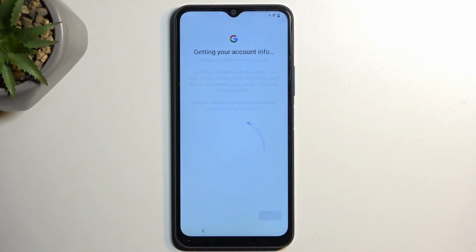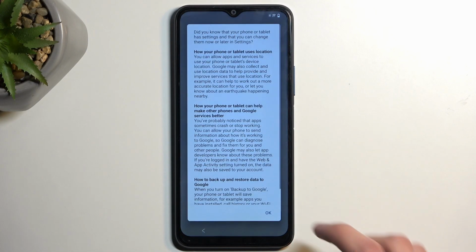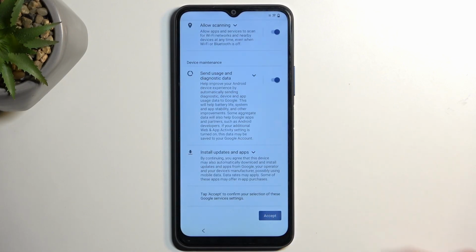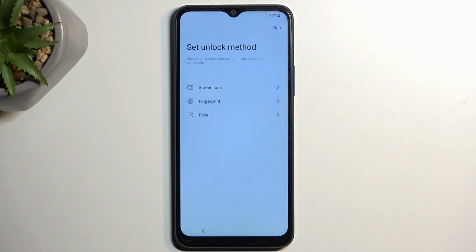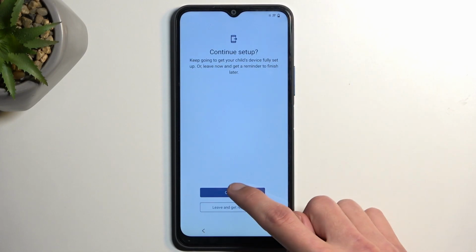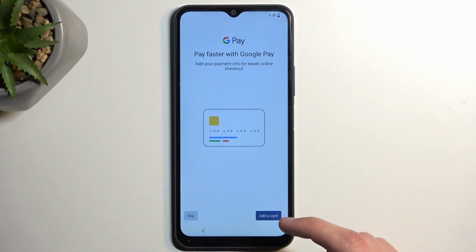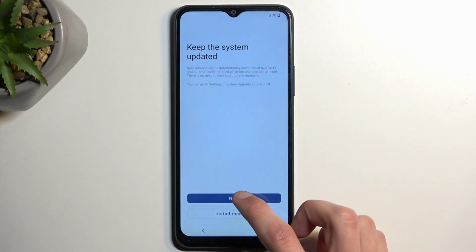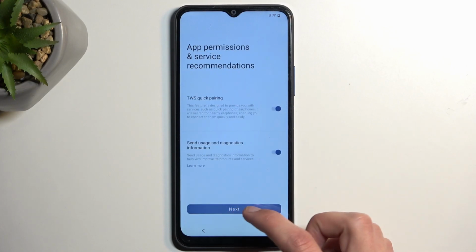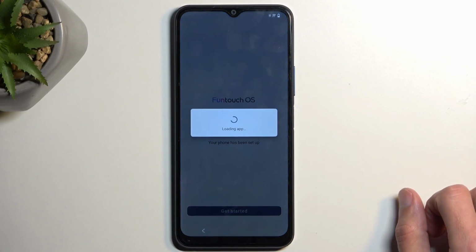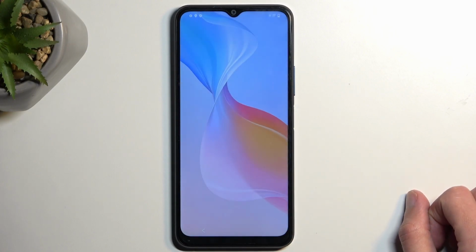So what happened now is that the account that we have signed into basically has replaced the old account that was used as a verification method. And now we can finish up the setup. There was a little bit of wonkiness, as you've seen. It brought me back to the beginning of the setup, but that's fine. And as you can see, we have now access to the home screen.